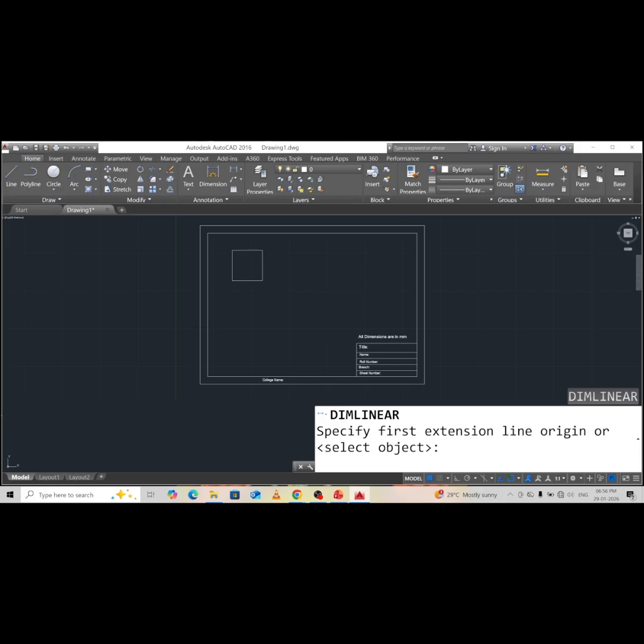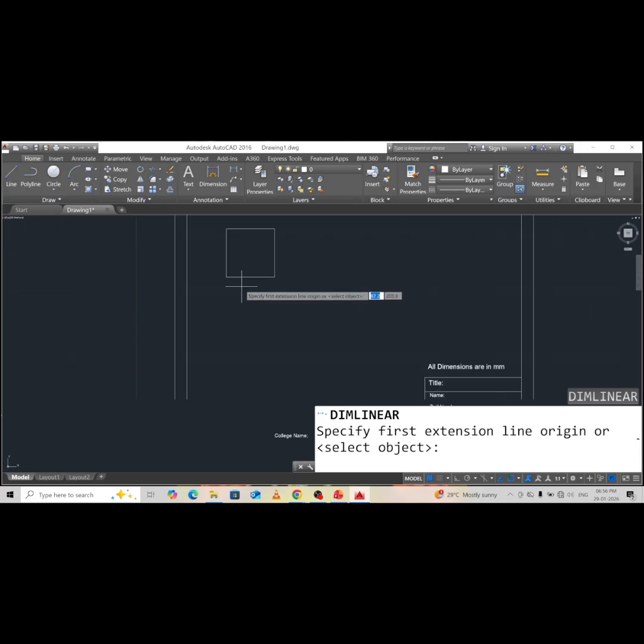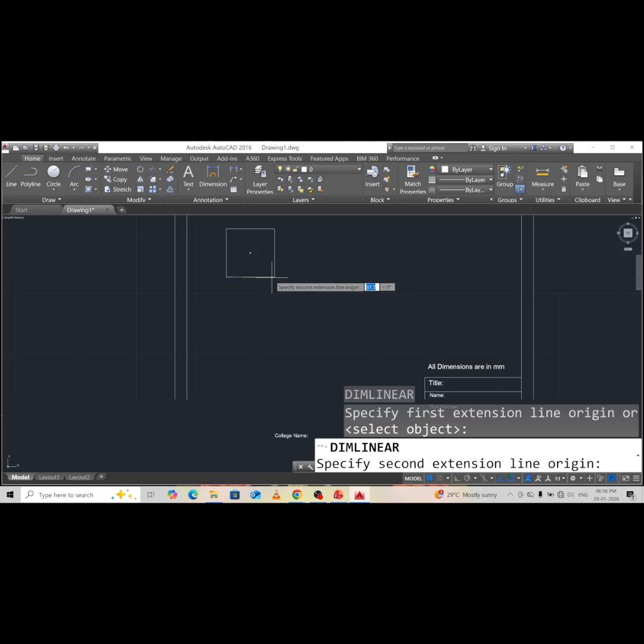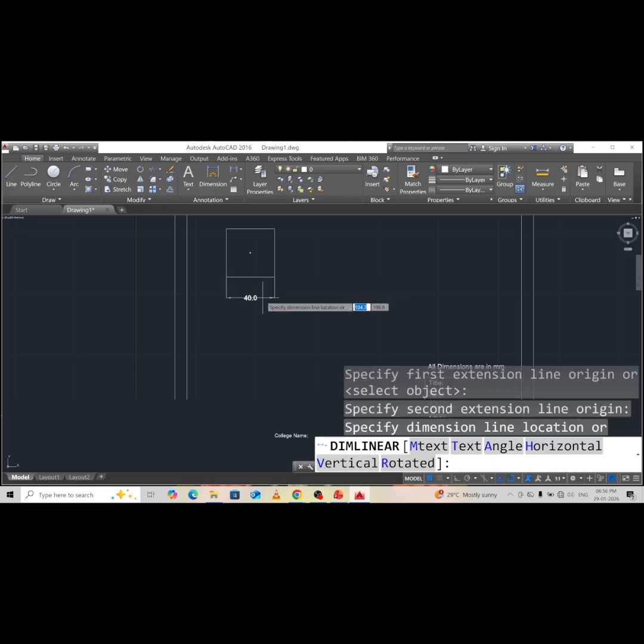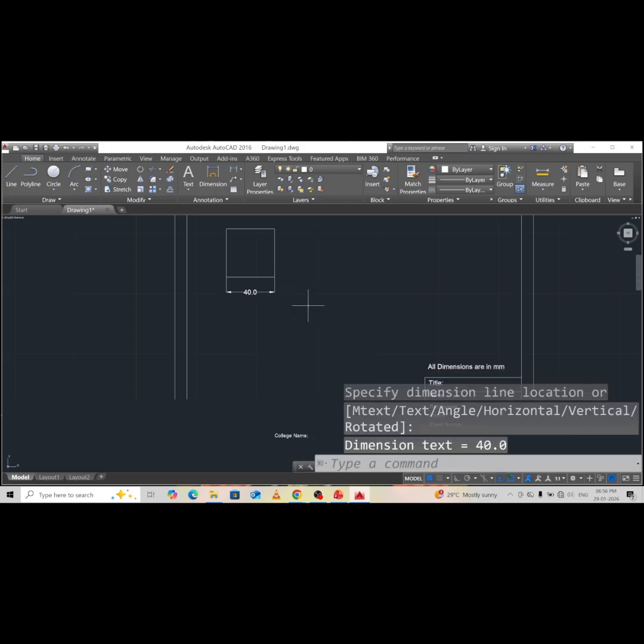After selecting the DLI command, you choose the dimension from the first end point to the next end point. Automatically the dimension of the length of the square is generated and highlighted.